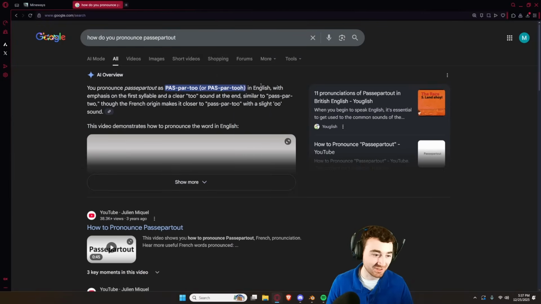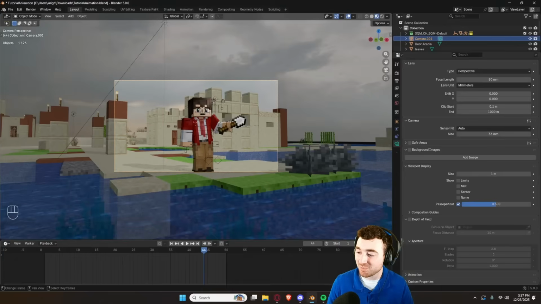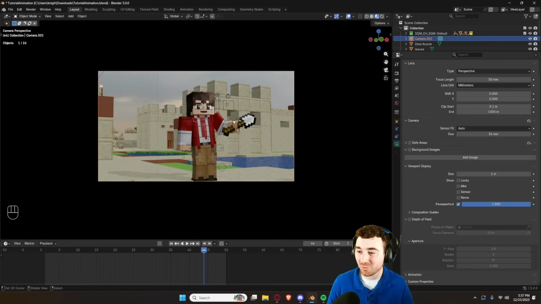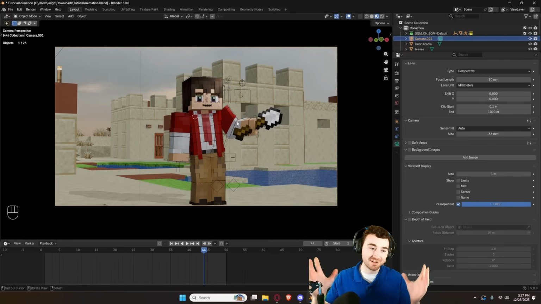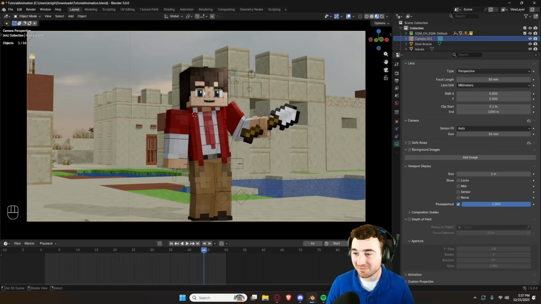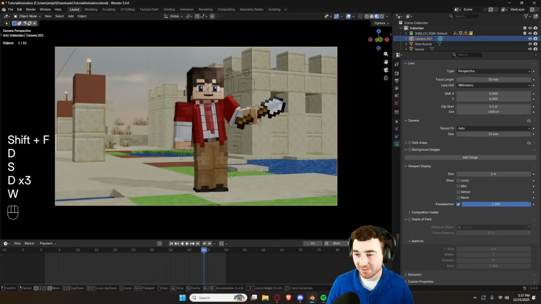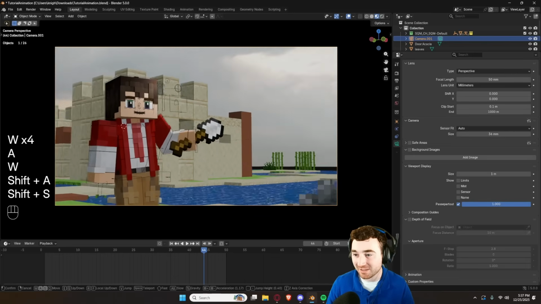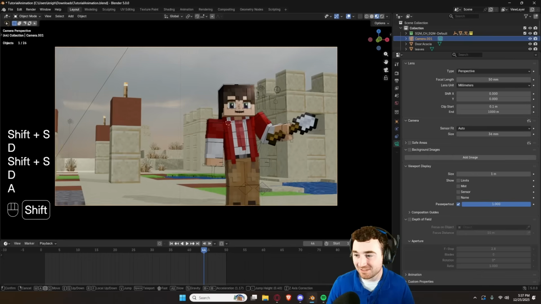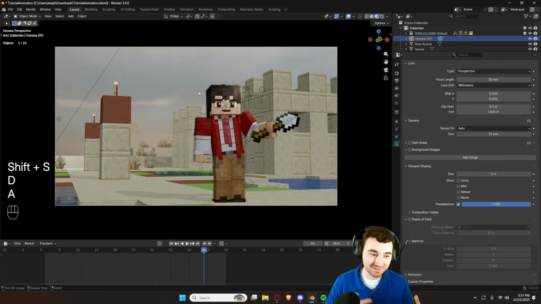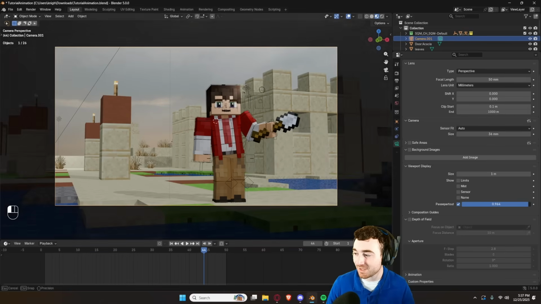Passepartout. All right, so we're going to turn our Passepartout up to 1.0, and then you're not going to be able to see anything on the sides. So now you get a clear view of what exactly is in your frame. You can frame that a lot better now. Maybe I want a shot that looks more like that. I don't know, just kind of messing around with it. But I'm not distracted by anything outside of my camera now.